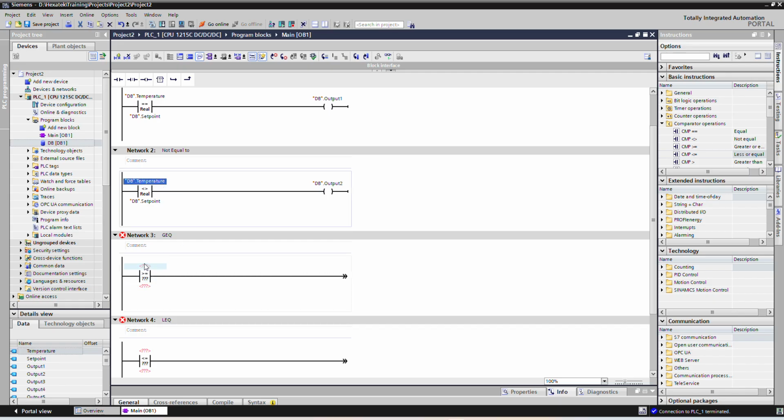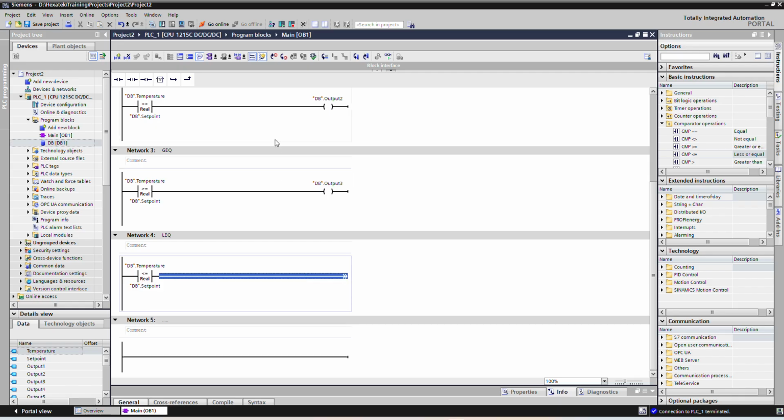If temperature is greater than or equal to set point, then our output becomes true. And here, if temperature is less than or equal to set point, then our output becomes true.